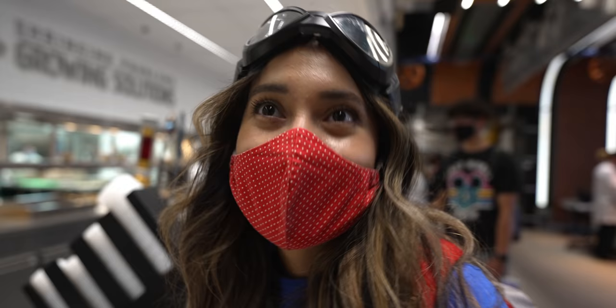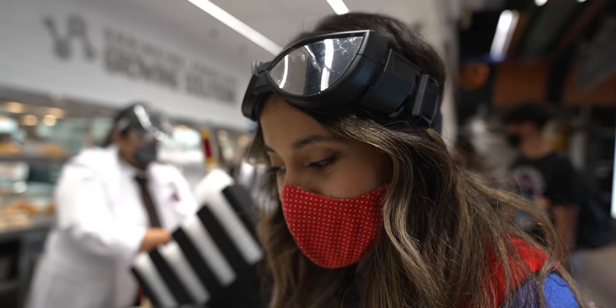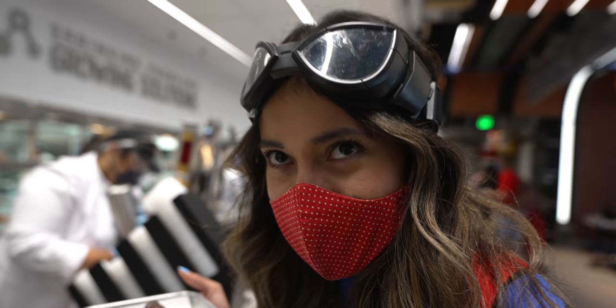One thing we didn't think through is how are we going to carry all this food? I'll carry this delicious one right here. Oh. And then you can probably carry this drink, and I'll carry the rest. I'll carry the drink, you'll have the chocolate bar, huh? I'm not gonna see her for the whole night. That's what's gonna happen. Yeah, because this chocolate's gonna make you bounce around everywhere, I bet.